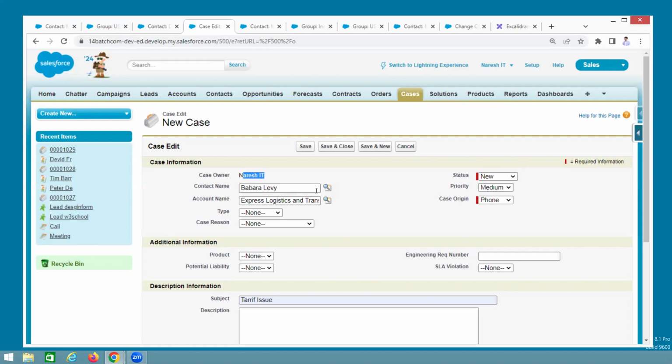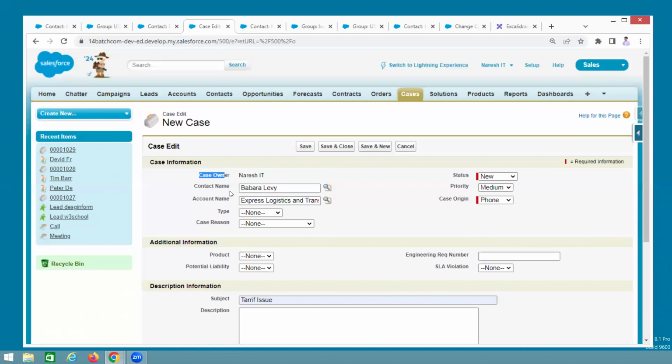Because per day, for example, in Geo, more than 10,000 cases are created all over India. Changing the owner for every case and everything is not good, right? It's manual effort. It is taking more time. That is the reason I will assign the case owner dynamically based on the contact.